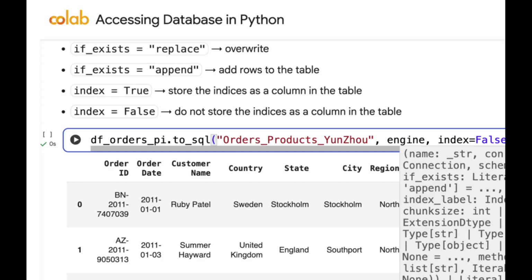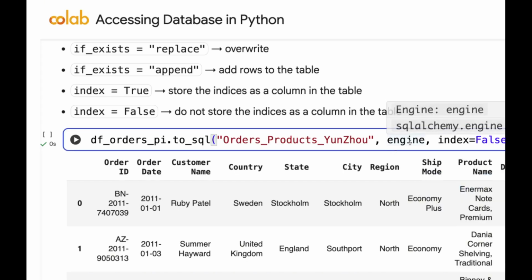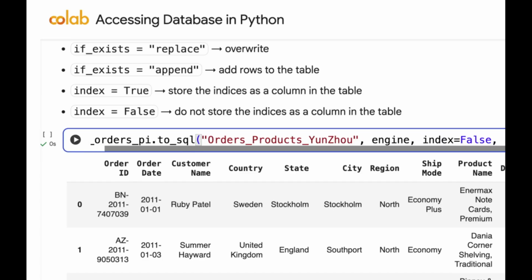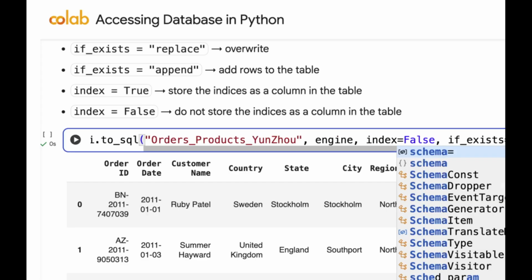They are not that meaningful, right? Then we decide what to do if the table already exists on the remote server. There are several options. You can add your table to the existing table, then use append. But here, let's do replace, right? If a table with the same name already existed on the server, just replace it with the new one you are creating.